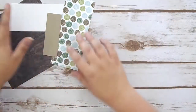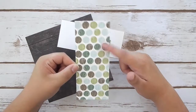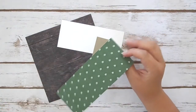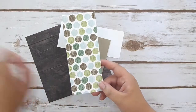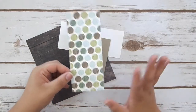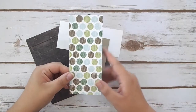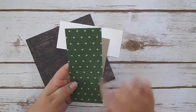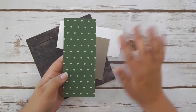For our paper, we are using this little piece here. I'm probably going to use about half of this strip here, and this is from the Coffee Break designer series paper. It's again in the same suite as the Coffee Cafe stamp set and the framelits that coordinate. It doesn't come together, but it all coordinates together in one of our suites from the new catalog. So I love this paper. This green and white heart print on the back is like my absolute favorite. I don't know why, but I am obsessed with this print.